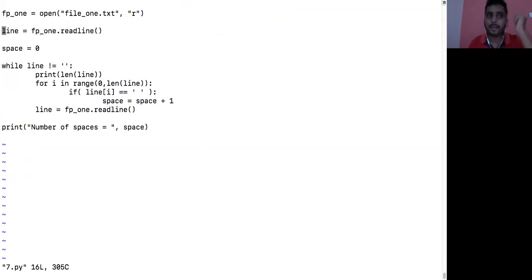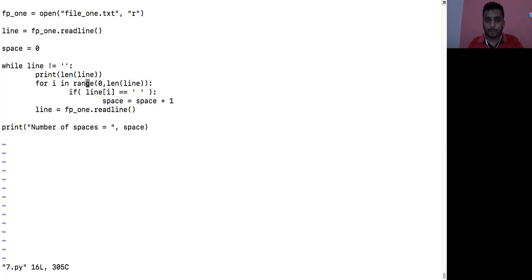So what does line contain? Line will contain the first line, that is hello Subhash, how are you, what are you doing. Then line is not equal to empty because it contains the first line, correct? Then we come here and I'll print the length of that line. That is just for our understanding, to see how many characters there are.